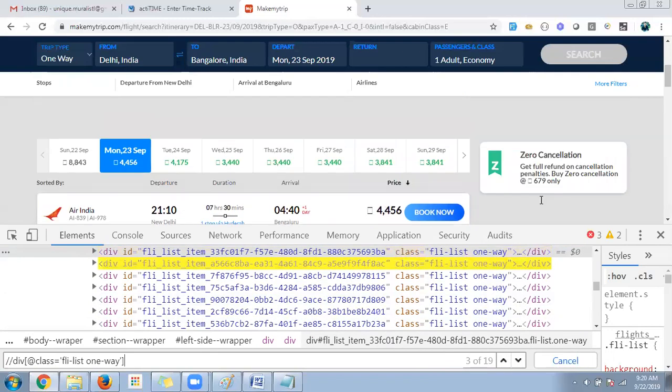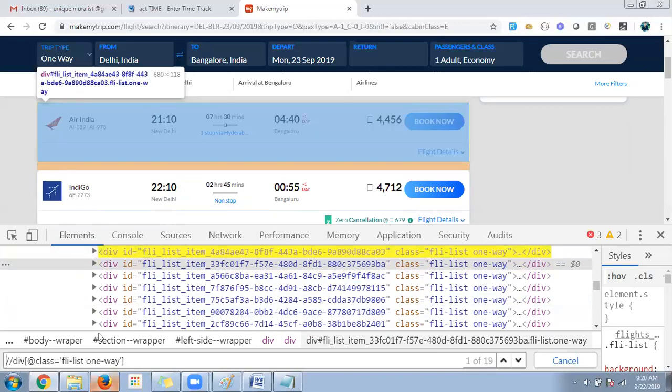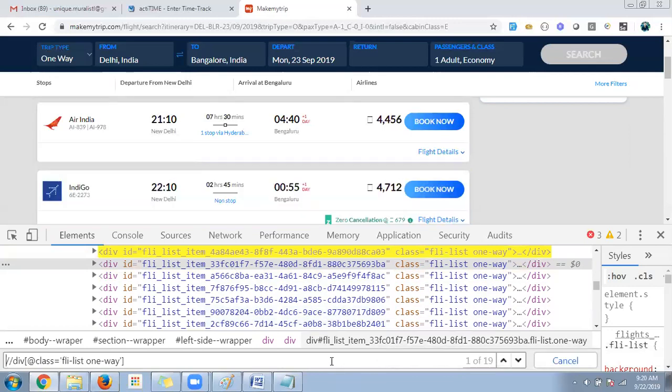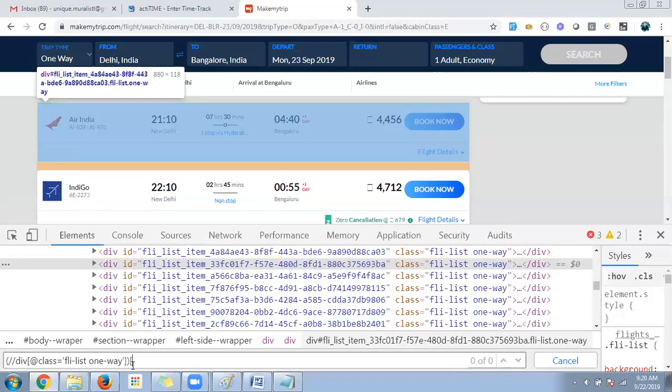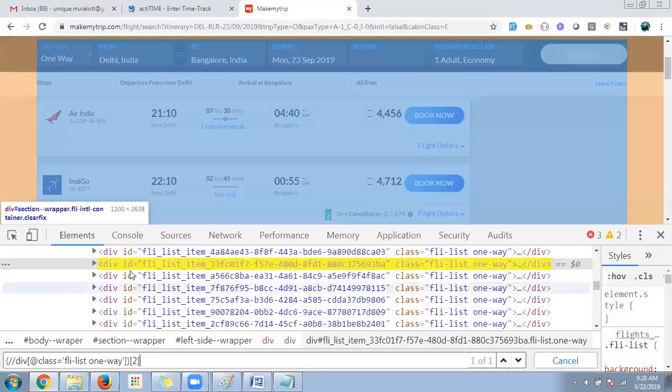So now I want to get the second element. That means what? Open the parenthesis. Okay, can anyone tell me, I want to get the second search. So how to get the second? You should have parenthesis open, and then in square brackets you should have 2. Super, div. That's it. Got it, right? Super. Then this is the second tip.